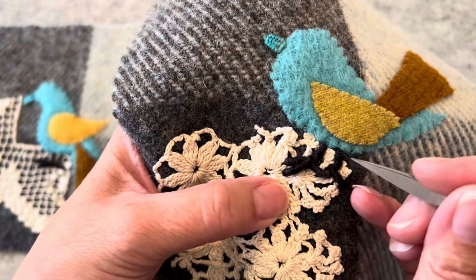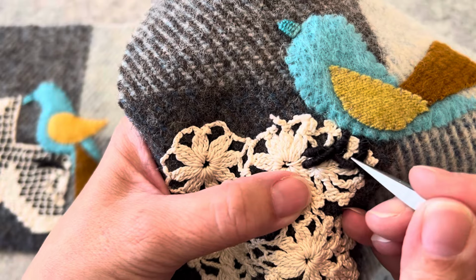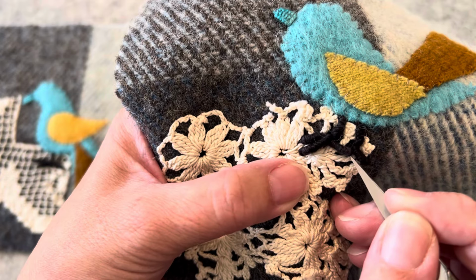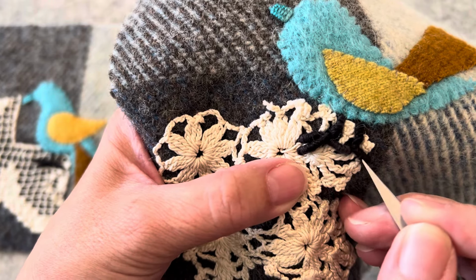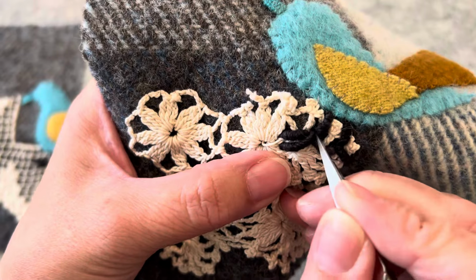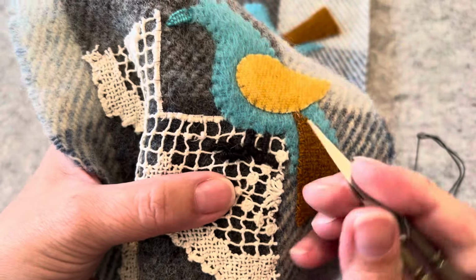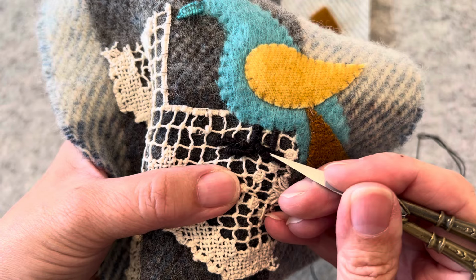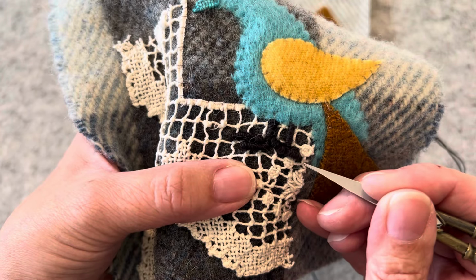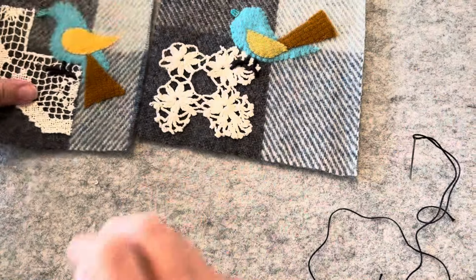For my shorter legged birds, I have 2 legs. I start off with 1 leg, 2 legs, then I do a back foot and another back foot, and then I do 2 front feet off of one of those. That's what I did on that bird, and I've done the same on this bird. A leg, then a back foot, then I did 2 front feet off of the front one. So I did both of those like that.